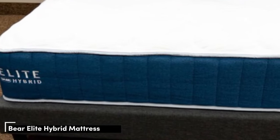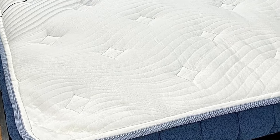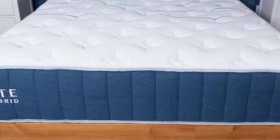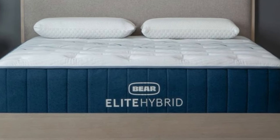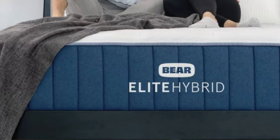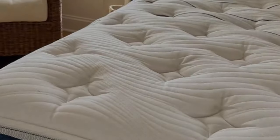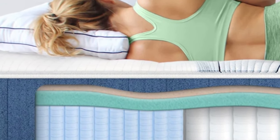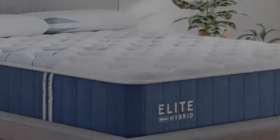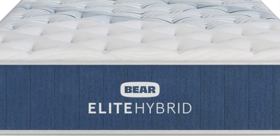Number 3. One of our most important tests when finding the best mattress for couples is measuring a bed's motion transfer. It involves dropping a steel ball onto the surface and using a seismometer to track the ball's movements and vibrations. If a mattress has low motion transfer, it means the bed is good at isolating motion and that partners shouldn't feel each other tossing and turning at night. The Bear has excellent motion transfer results, plus a ton of support from the firm foams at the bottom of the bed, making it a good choice for back-sleeping couples. We also put the Bear through our pressure map test, and there was nothing but blue along our entire back while back-sleeping, confirming it's a fantastic pick for back sleepers.